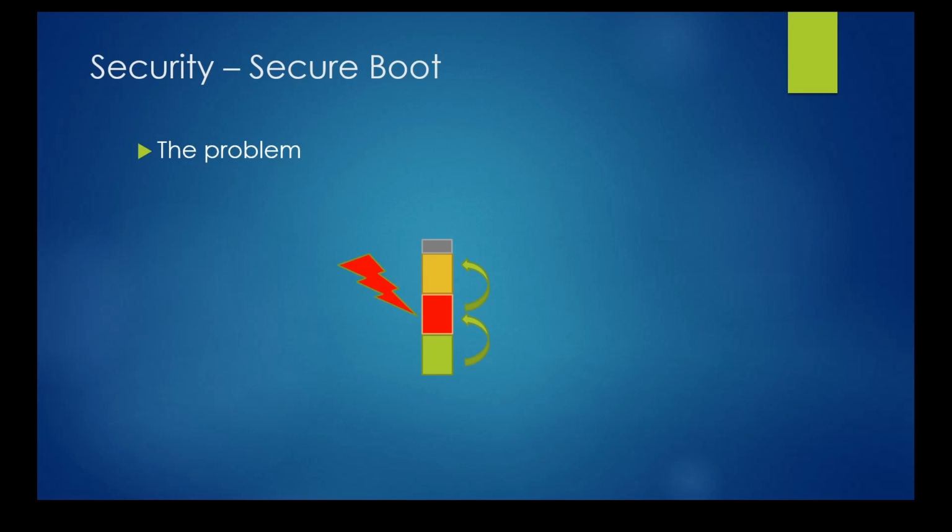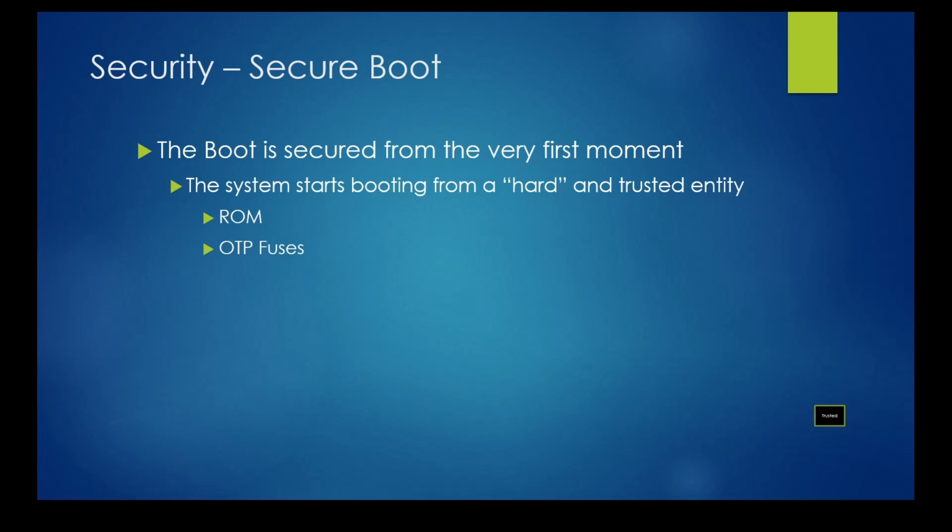What happens if the attacker tried to modify the orange module itself? Well, it is authenticated by the green module, right? You see where this is going. As long as the attacker can attack the beginning of the chain, the rest is assumed to be compromised. Secure boot is about being able to create a chain of trust. The boot begins with having the first lines of code run from a trusted piece of firmware. One way to do it is to place the initial code in a non-changeable location like ROM memory or one-time programmable fuses.